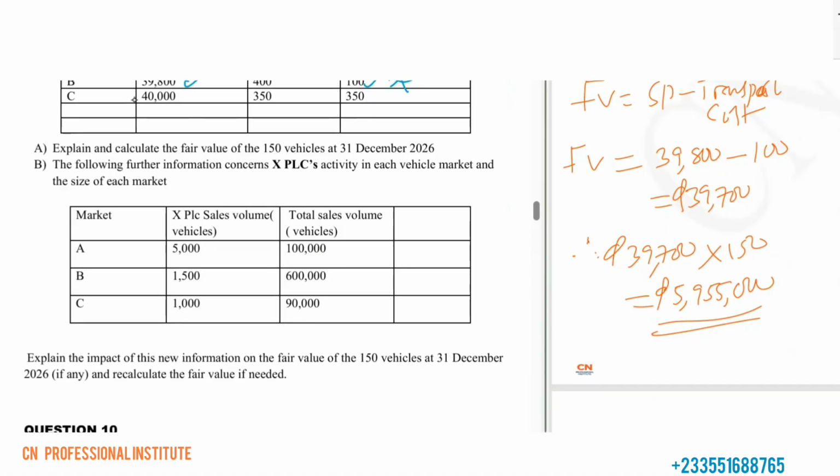So let's end here. This is part 2 of IFRS 13 fair value measurement. We will continue in the next video, where we will look at the highest and best use, and then we'll look at the fair value hierarchy: level 1 input, level 2, level 3, and then we'll continue solving. There are more questions to solve on the highest and best use. How do you determine fair value of non-financial assets? That will come up in the next video.